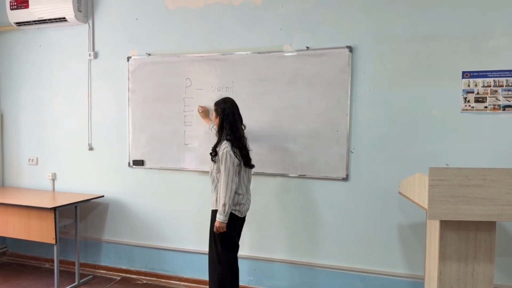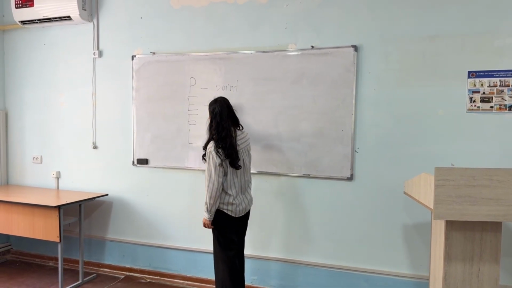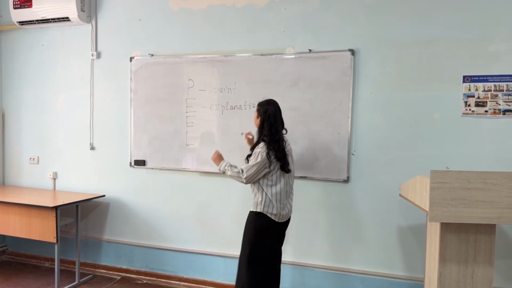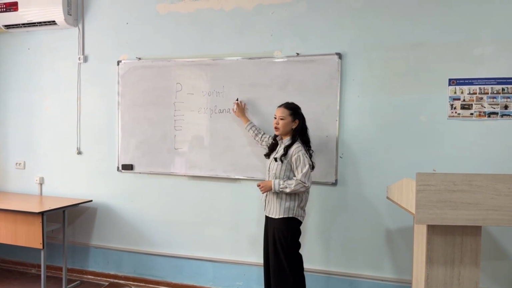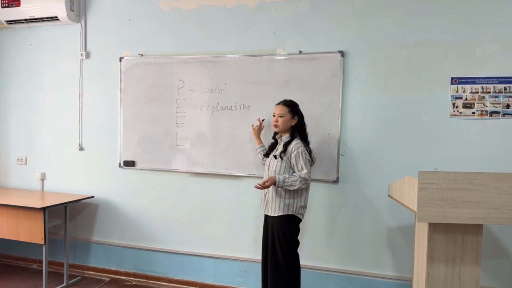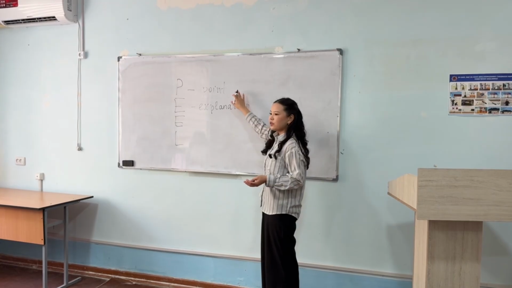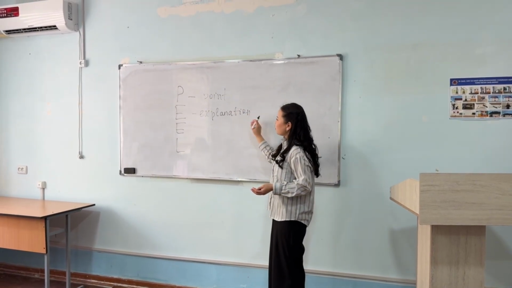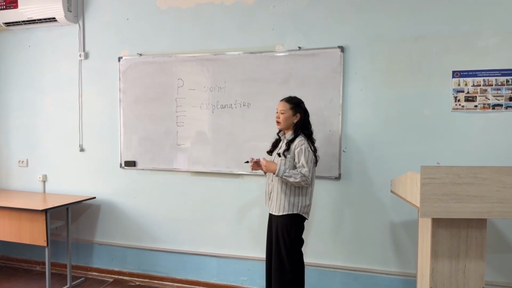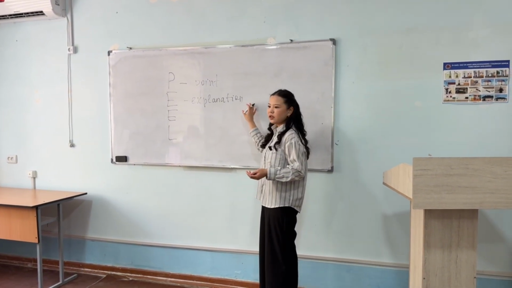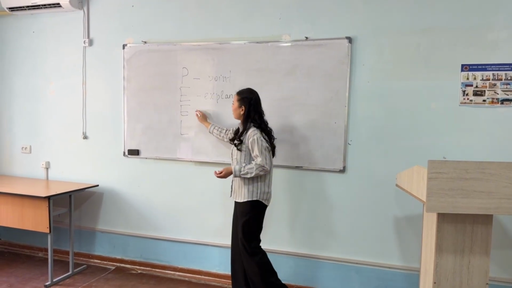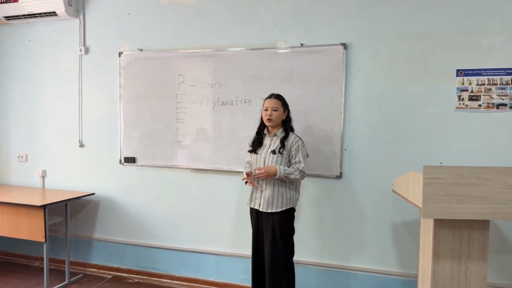Next, E stands for explanation. Explanation means that after writing your point or topic sentence, now it's time to explain that point or topic sentence with two, three, four sentences, it's up to your ideas. You can explain as much as you can, okay? And after explaining, you should prove your explanation.